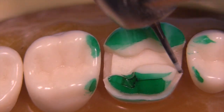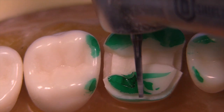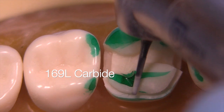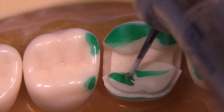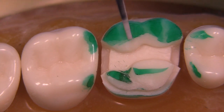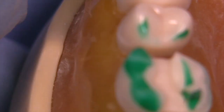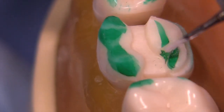At this point I'm going to reduce a little more of the A-plane and B-plane with the 169L because we were a little conservative in our initial reduction. The clearance we want should be 1.5 millimeters on the lingual functional cusps and 1.0 millimeter on the facial cusps — it's less on the facial for aesthetics, to preserve more natural tooth structure so we don't show an unsightly display of gold when the patient smiles.